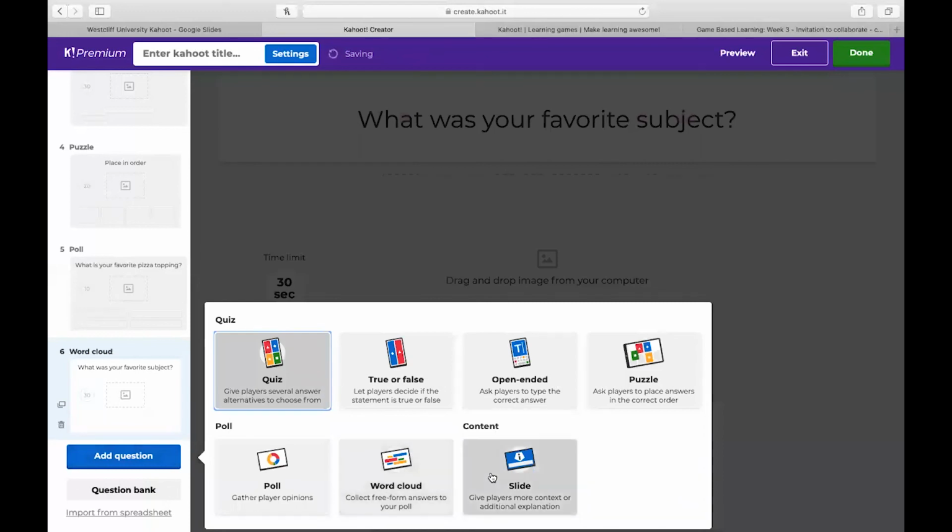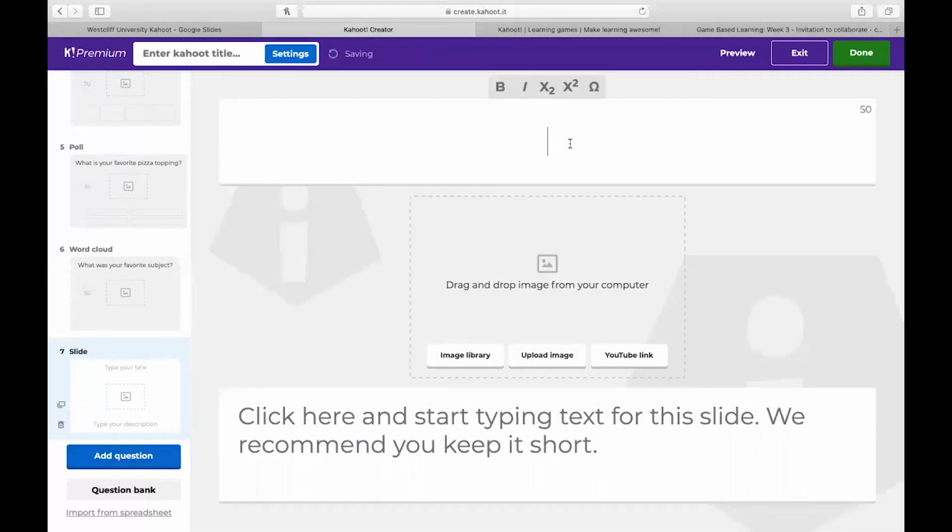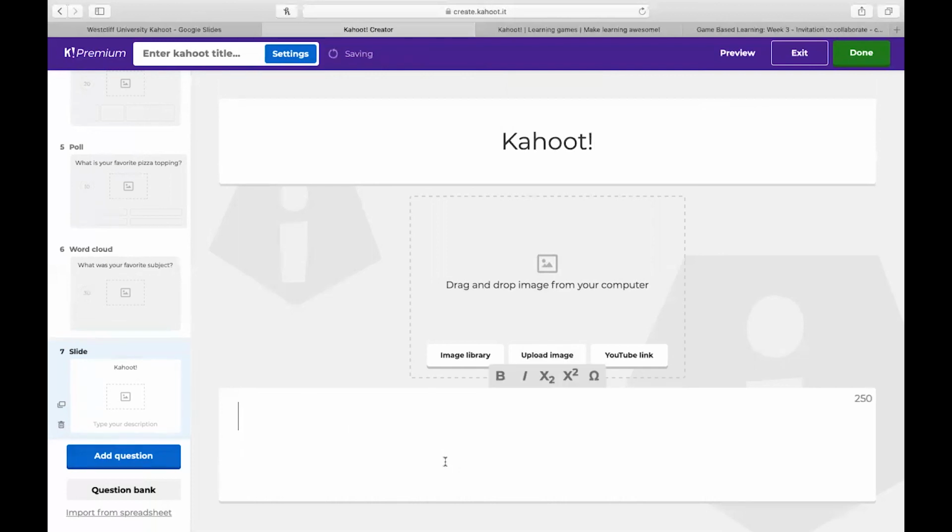And lastly, if you want to create a slide, you can have it be any kind of a header at the top. For the slide, it would be best if you could incorporate some type of an image there, and then text. Whatever it is that you want to do or say or kind of go into more depth about here. Here you have an extended amount of words, 228, but you do want to keep it concise, just like you would if you were doing a PowerPoint slide.